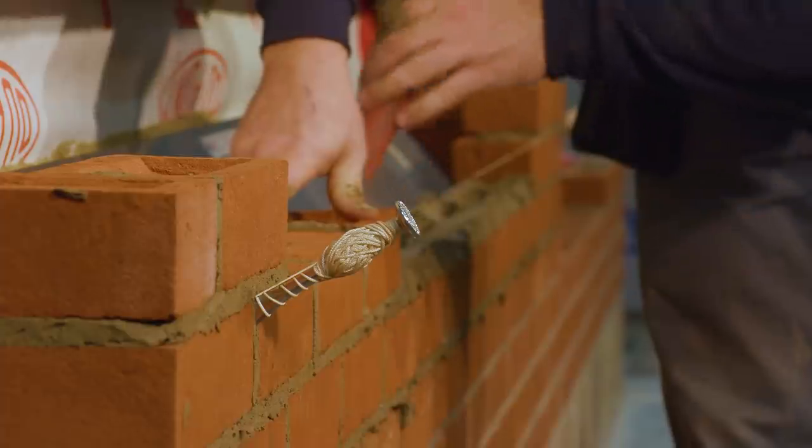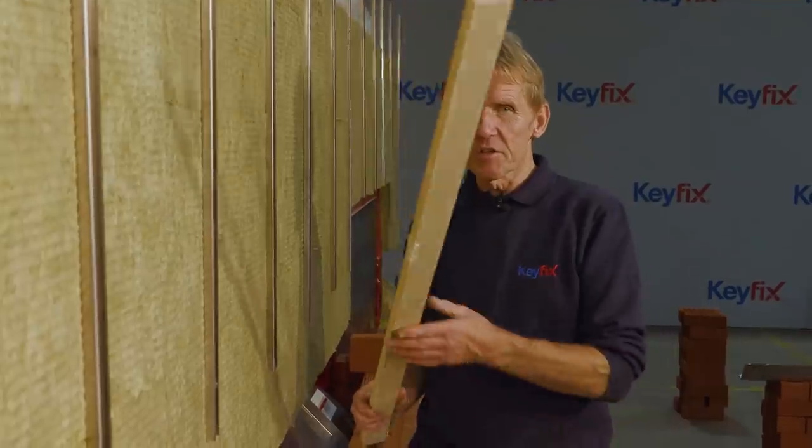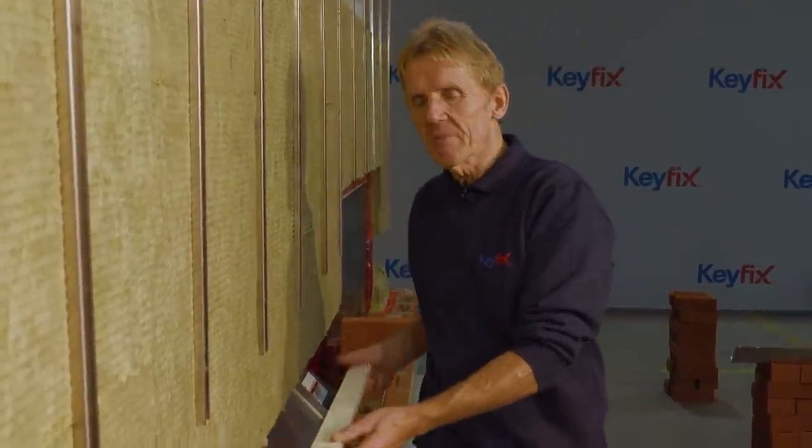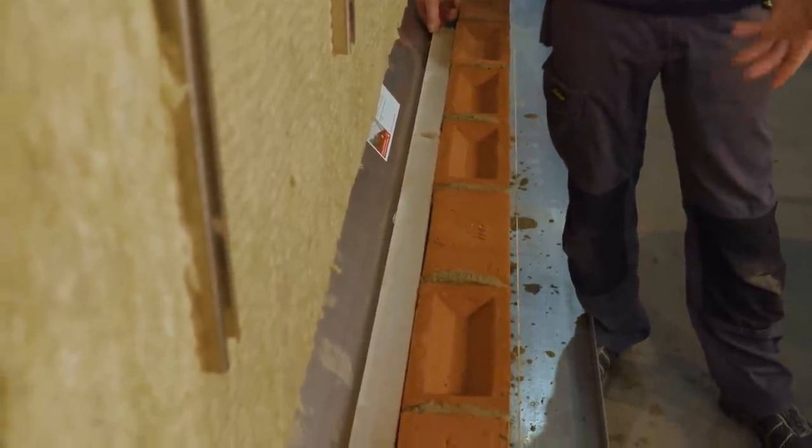Now, I've got to say, looking down the back here into the cavity, Nicholas, it's pretty clean, actually. A really good thing to do, good practice, is to put a cavity batten down the back there, just so that you can catch that mortar and then you can lift it up. And the cleaner and clearer we can keep this back area on top of this tray, the more efficient it's going to be.